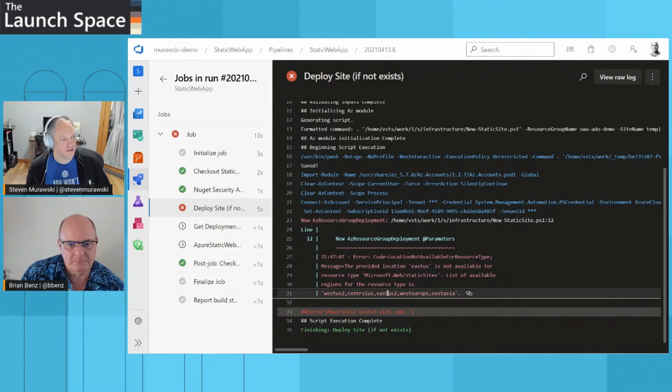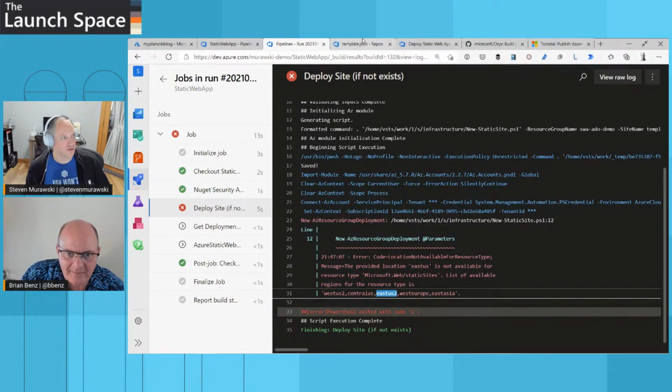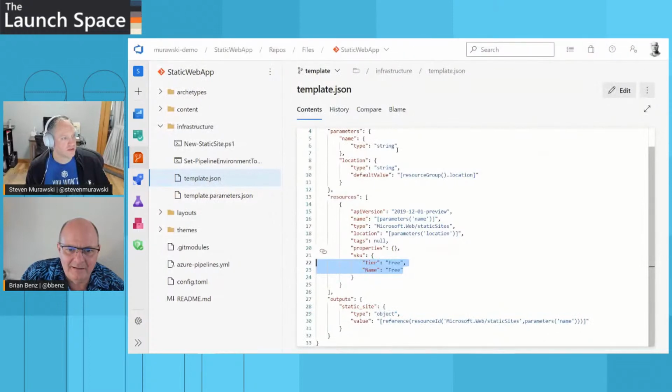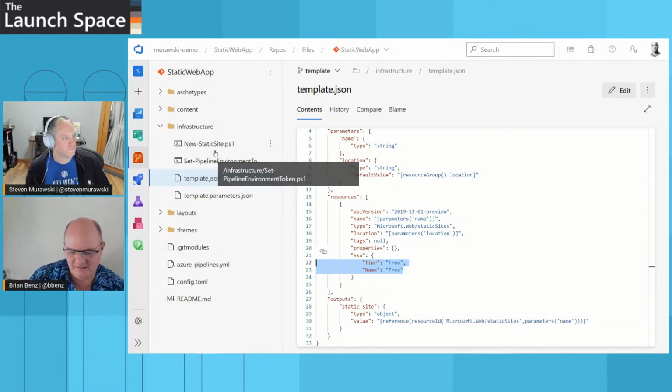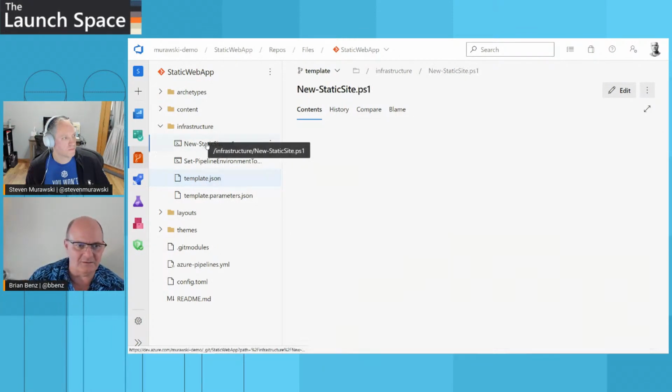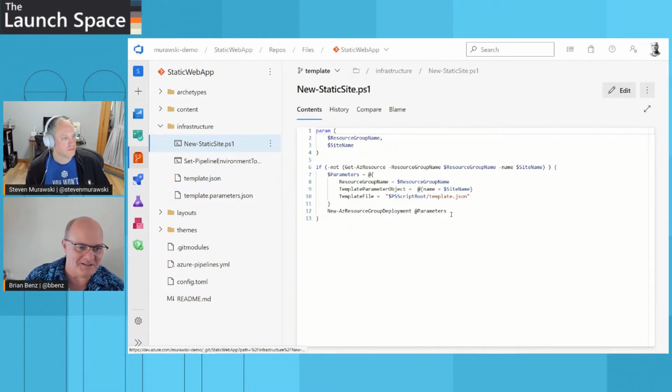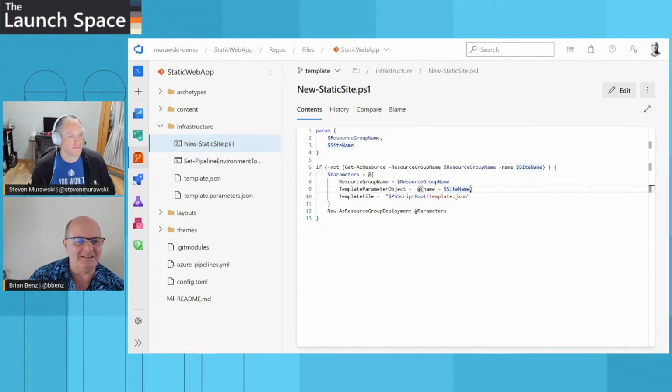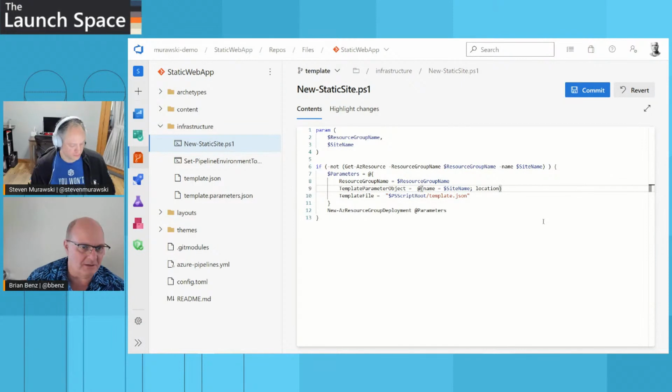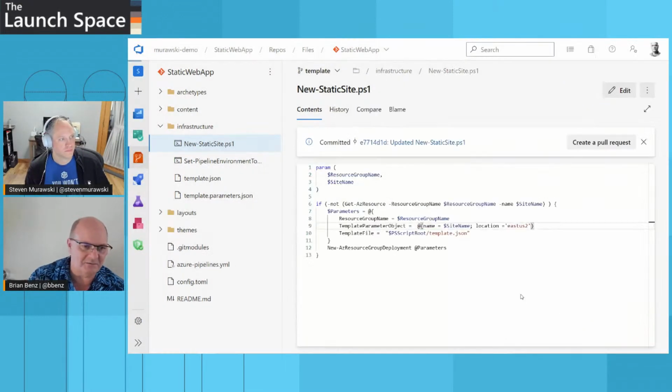All right, let's make a quick tweak because I tried to deploy to East US, which doesn't work. I have to go to East US 2. So let's fix that and we'll get that going. The folks at home probably won't have this issue. Internally at Microsoft, we have certain resources we're allowed to use because honestly, business is so good that a lot of our data centers are packed. Internally, we have to get special permission to run in some data centers, especially cloud advocates like ourselves who are running demos. So we're actually limited on what we can do. I do run into this myself every now and then, but folks at home probably won't have this issue.